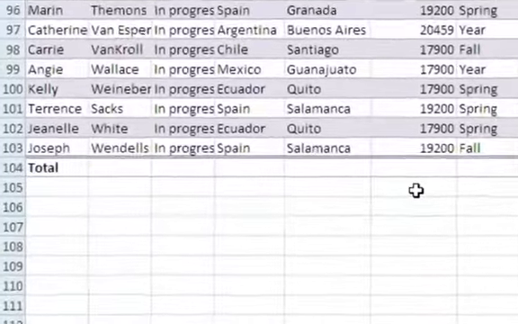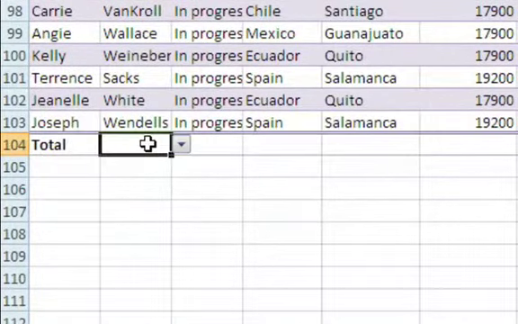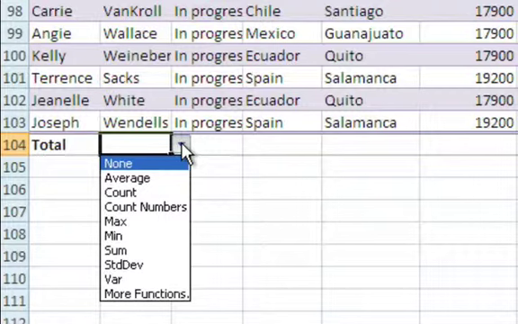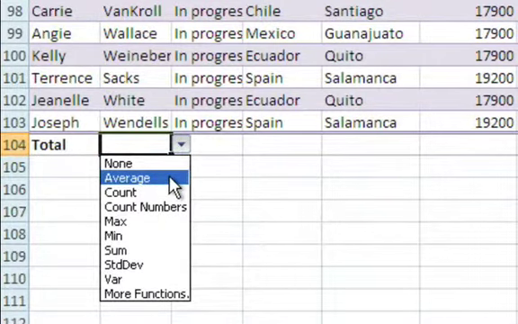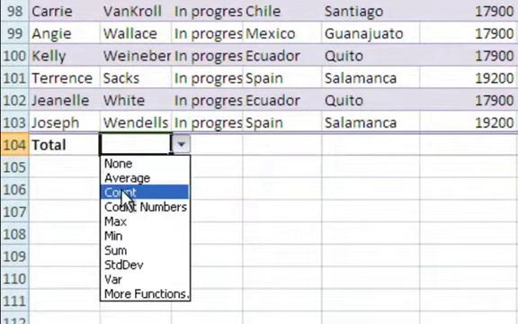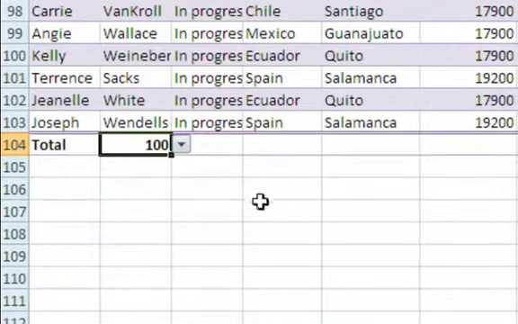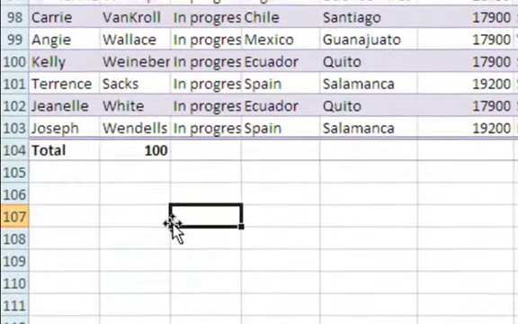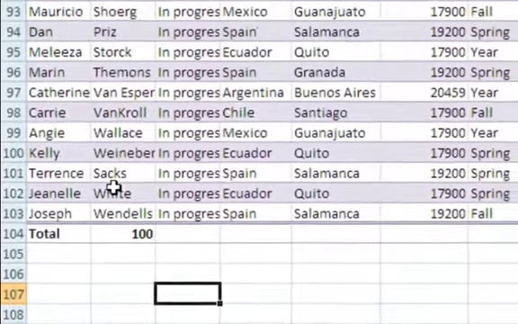Now, this might not seem like much, but if you click in any cell there, you will automatically get a choice of basic formulas. So we could have average, count numbers, but because this is actually just the names of the students, the only logical choice here would be count. This way, it will tell us how many students we listed above this cell. So count, and it tells me that I have 100 students who applied for study abroad program.